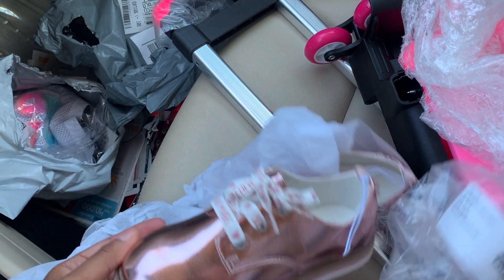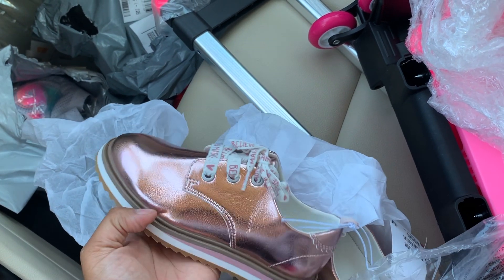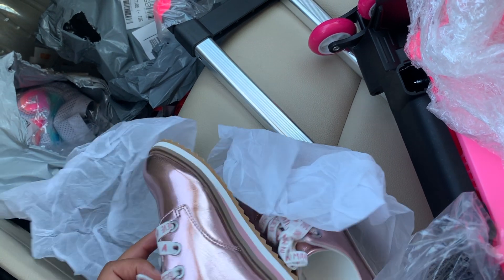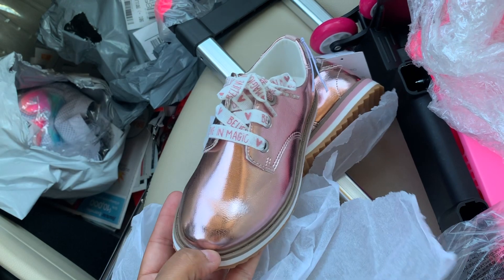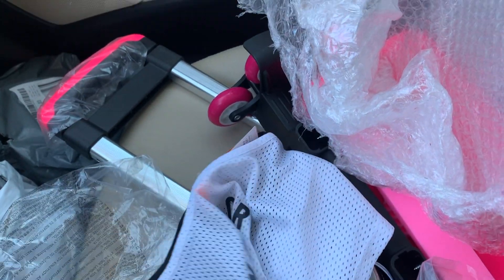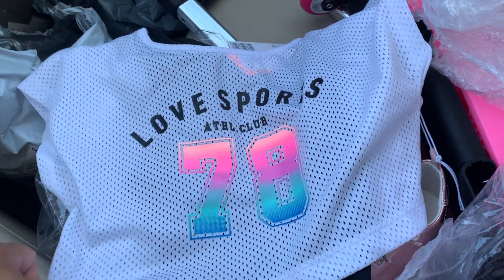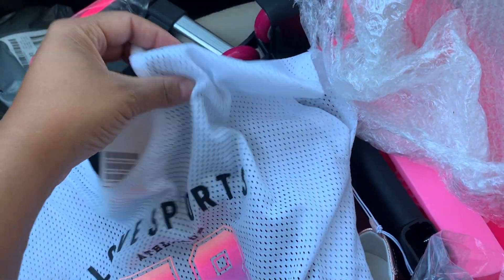But I got these cute little rose gold shoes — I just could not leave them. They were just so adorable, and I was like, oh my goodness, it's so freaking cute. So I got her those. I also got her a top. I thought it was cute when I seen it. Because they were having a sale, it says 'Love Sports 78.' I like that — hey, my year, y'all!